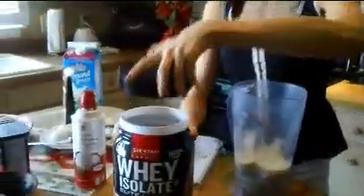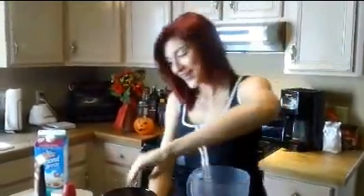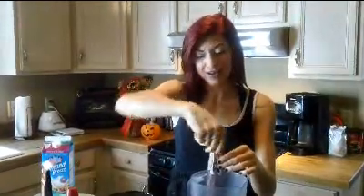And now for the nourishing part. Everyone who is in touch with Starbucks knows they put a scoop of protein in every Vivano smoothie. I'm using chocolate protein powder because nothing goes better with bananas than chocolate — and there's no argument with that, guys. Now I'm going to put in the optional but highly recommended instant Starbucks coffee packet. You can use half a packet or a whole packet depending on your preference, but being the Starbucks fan that I am, the whole thing is going in. I like my caffeine and I like my Starbucks.